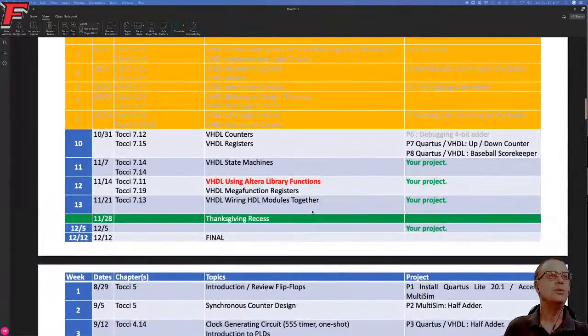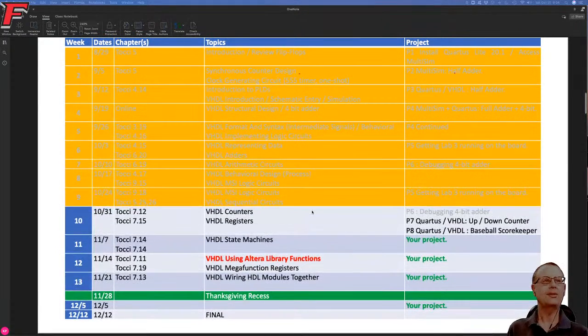What I want to do today is start winding up the labs that I want you to do, and start talking about what your project means. That's going to be up to each individual lab team to figure out what they want to do.